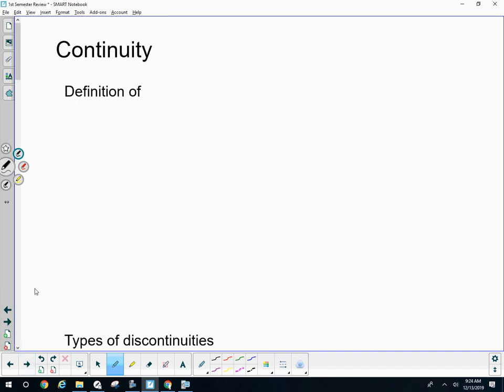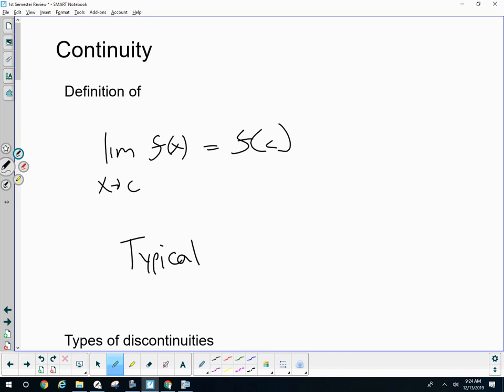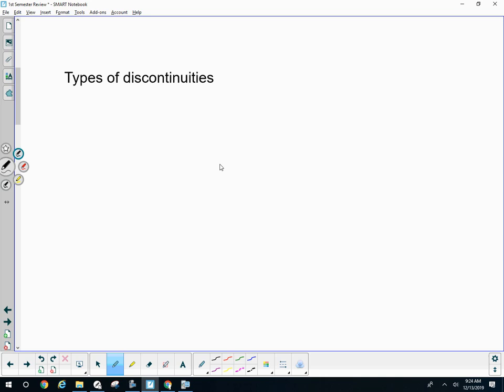All right, so that's asymptotes. Now moving on to being continuous. Definition of continuity: something is continuous if limits equal function values. We usually say the limit as x approaches c of f of x equals f of c. This is typical. Limits equal function values for most of the functions that we look at. X squared, every single point of x squared is continuous because the limits equal function values. It's when we have a discontinuity, that's when we are not continuous.